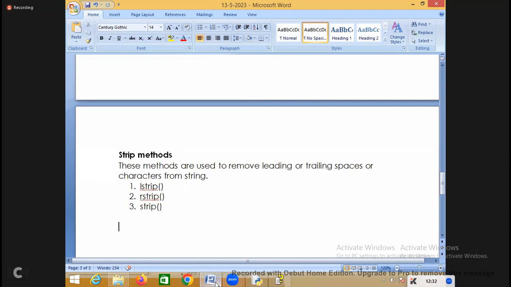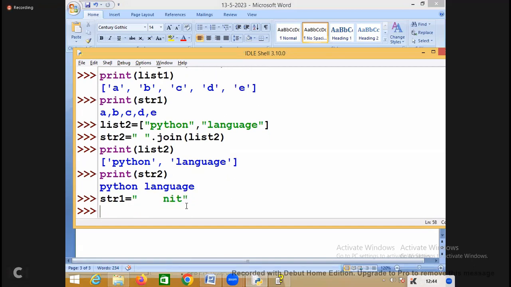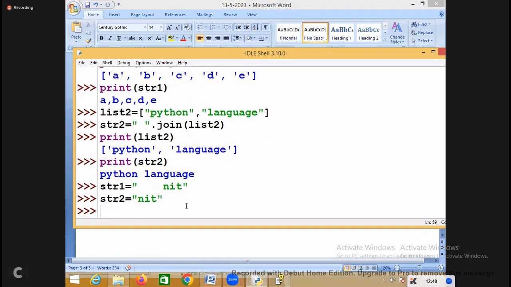For example, this is very much useful. For example, str1 has spaces and after the spaces there is NIT. And str2 equals NIT. Now here before NIT, what do you have?